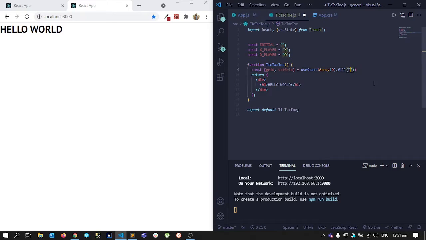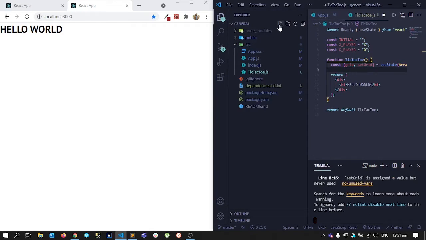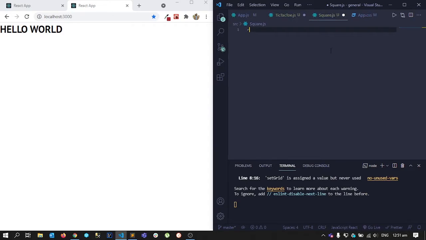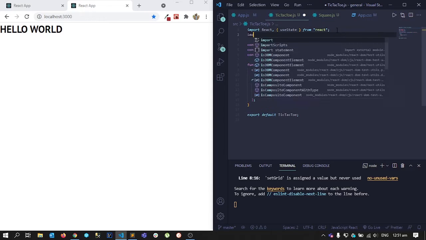And now what we can do, we replace this with initial, and let's now go ahead and create another file, and we'll name this Square with a capital S, Square.js. And in this Square.js, what we want to do, first off, let's import this Square.js here.